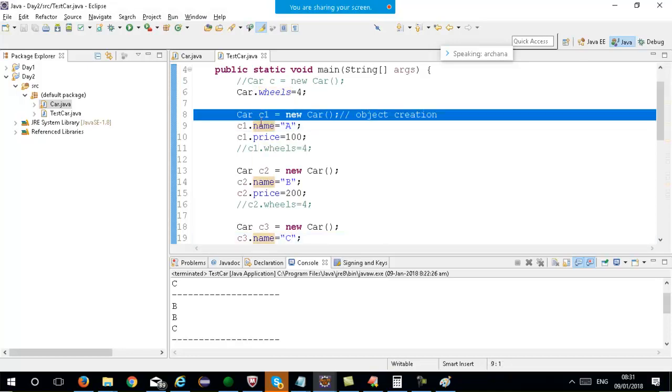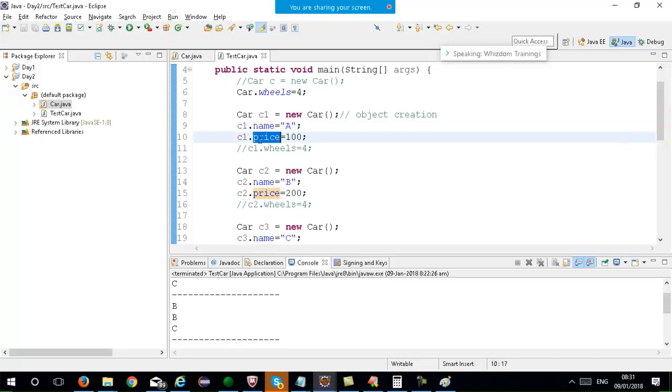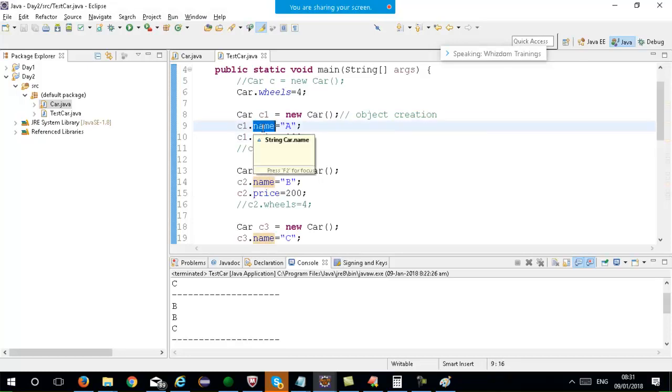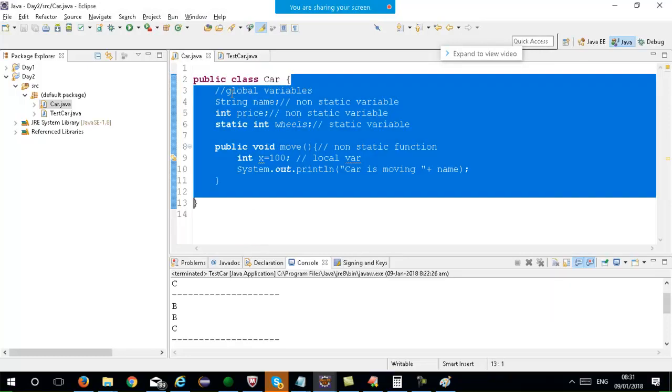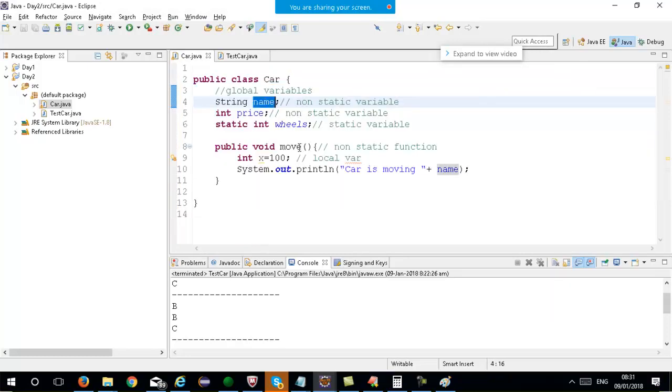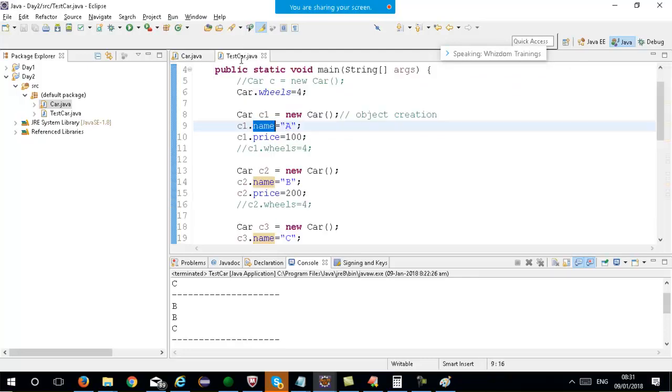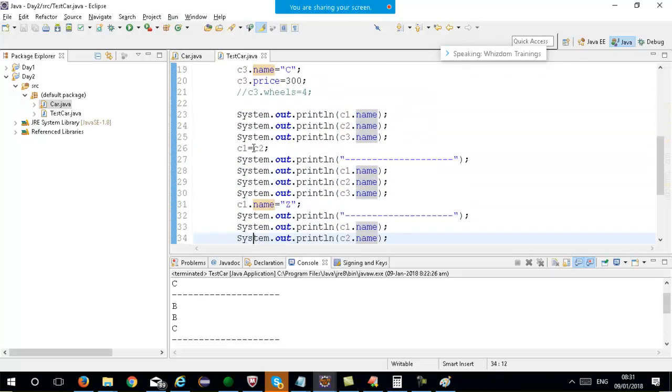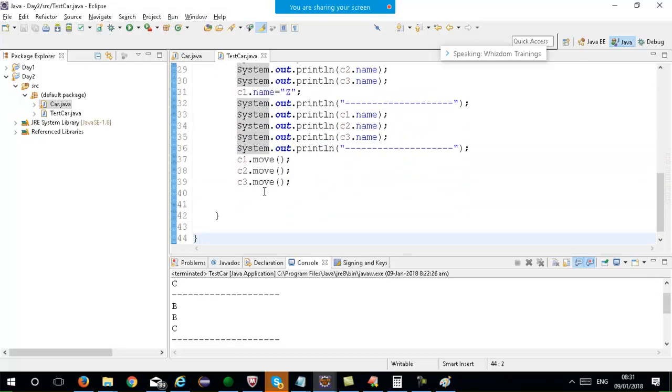By creating the objects, I'm calling the car class variables and functions with the objects. Out here, am I not calling c1.name? So name is inside the car class, right? Move is a function. I'm calling it over here with c1.move and c2.move and c3.move.